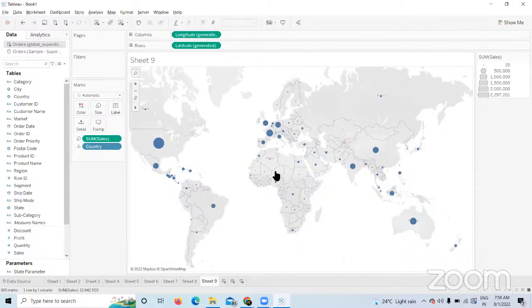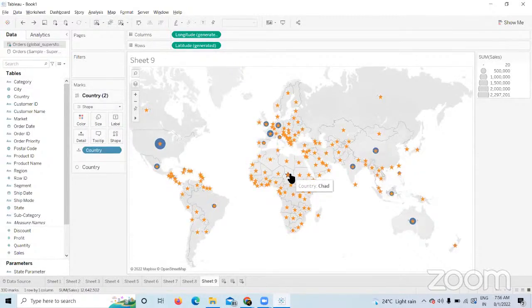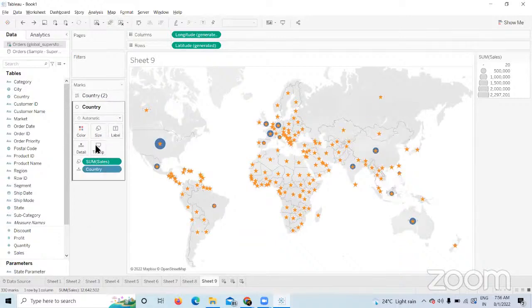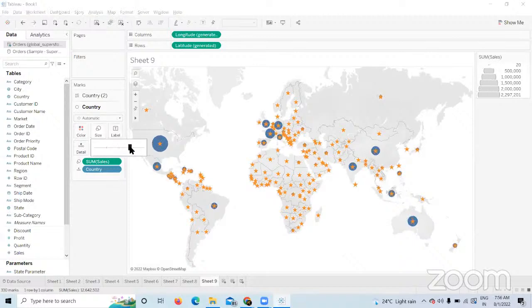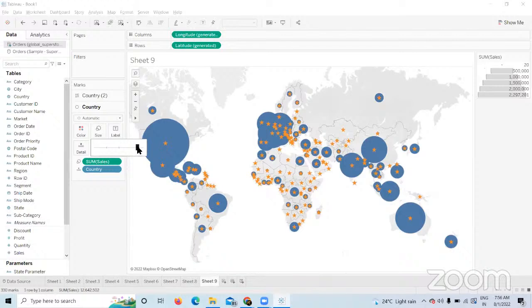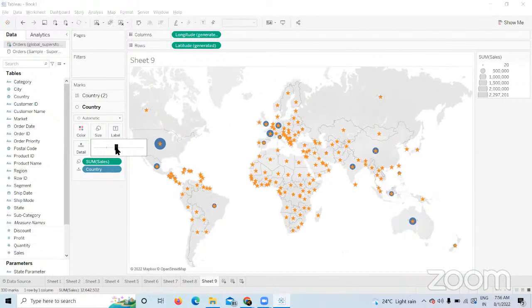So everywhere you are able to see, right? All these are giving very little sales. That is why when I'm showing these stars, you are unable to see the point that Tableau is showing here for the sales. Even if I increase the size further, you can't see the point that we are showing here. Now you are able to see, right? So these points are coming, but with the shape size that we are having, you are unable to see the size of the circle here.